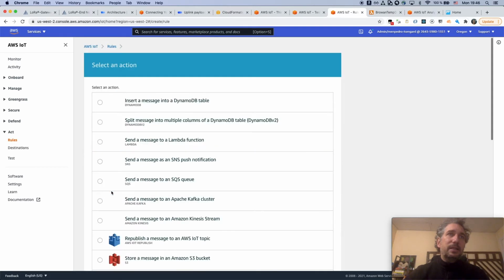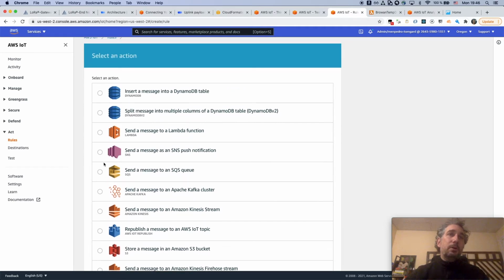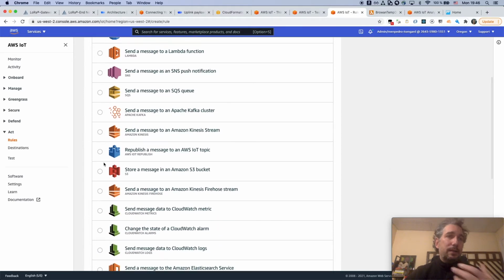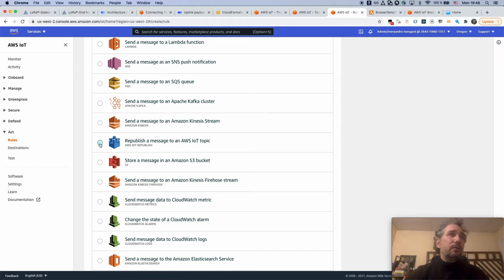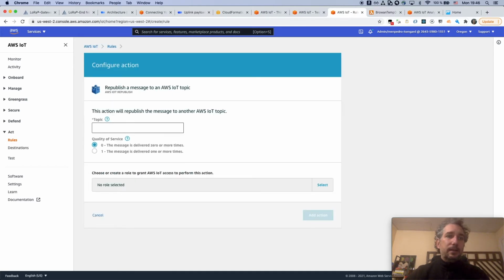And I will add an action. As I mentioned, I will start with a very simple action. You can see you can invoke a really large set of different integration actions, like storing data in DynamoDB or S3, invoking higher order services such as IoT Analytics or IoT Events, and also you can directly execute a Lambda function as the destination for this, right? As mentioned, I will start with something very simple, which is simply republishing the message, and I will select as my destination topic, let's call it TTI/decode.